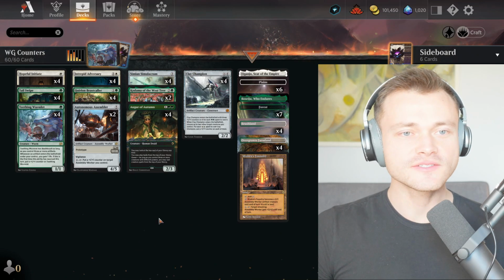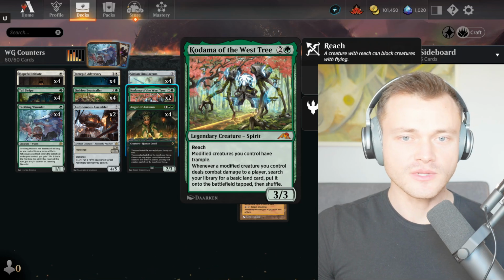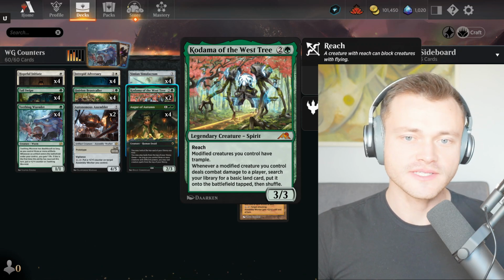The goal of the deck is to put a bunch of counters on everything, make them absolutely massive, and attack in. If we have Kodama of the West Tree out on the battlefield, whenever a modified creature, including one with counters, you control deals combat damage to a player, search your library for a basic land card, put it onto the battlefield tapped, then shuffle.